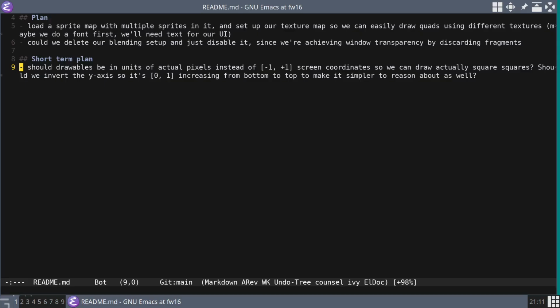Maybe it has a minimum width, right? I can imagine that sounds like it could get quite confusing as well. But that core problem that I want to be able to draw my Tetris pieces out of actual squares, I think is easier to deal with if we work in kind of pixel values when we come to drawing than it is in screen coordinates. And the 0 to 1 bottom to top coordinates, I think, will just make life easier for me reasoning about things. So I think maybe that's next stream, is we'll come back and either I'll change my mind again. I am on a bit of a roll for changing my mind about things.